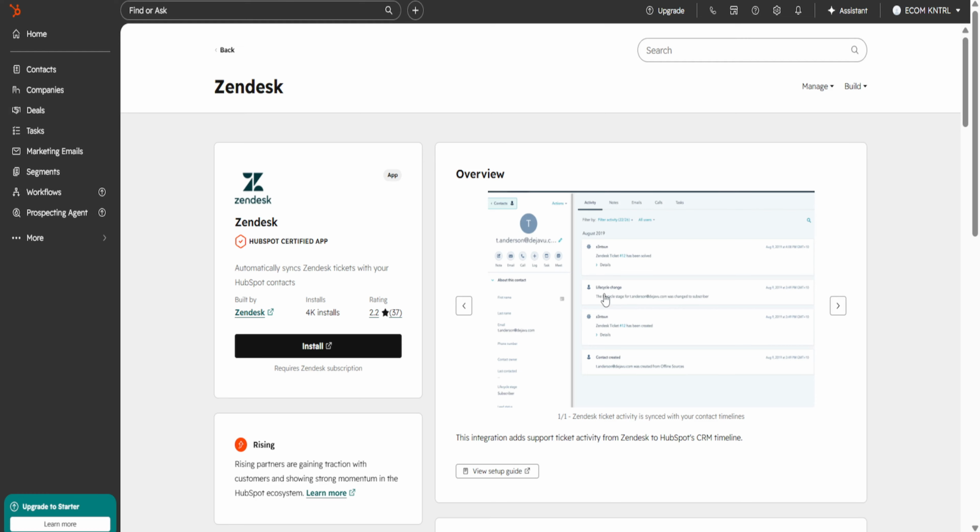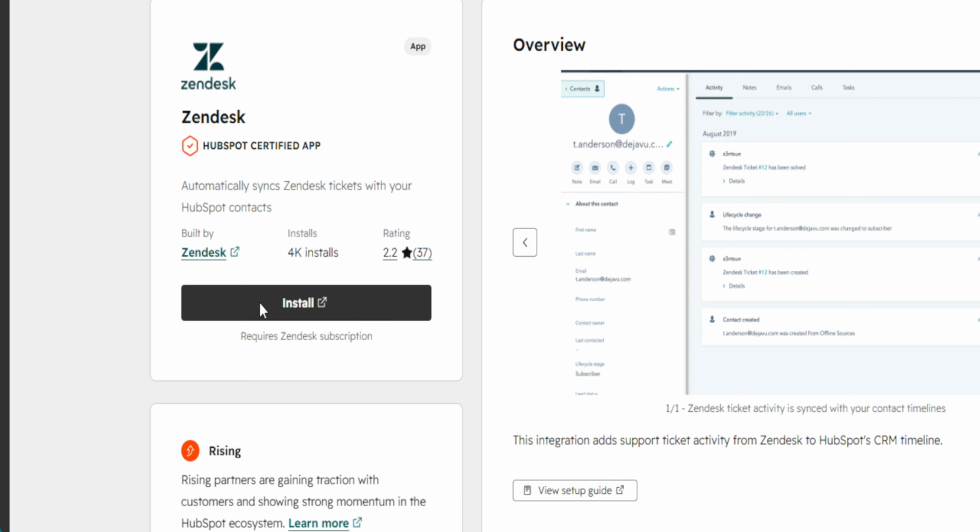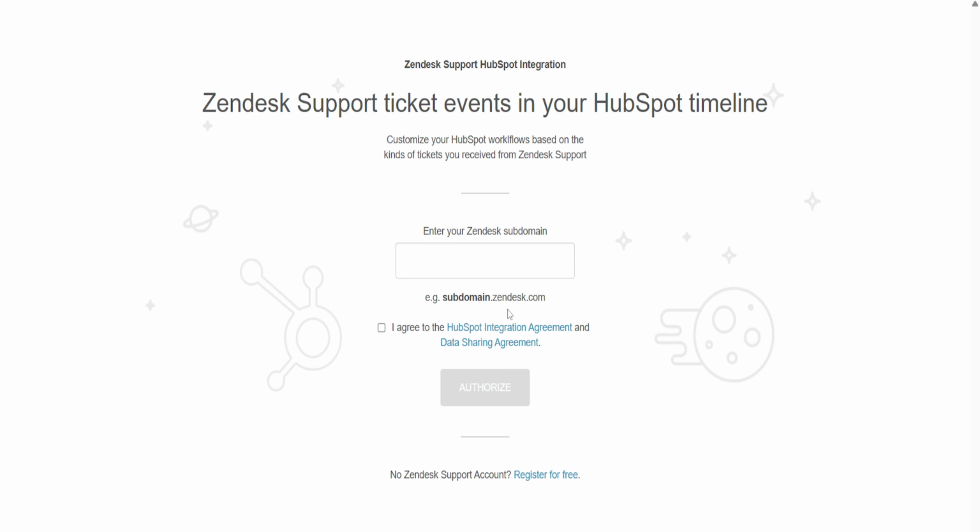Next, click Install. Once you do that, the system will prompt you to sign in. This sign-in step is important because it allows HubSpot and Zendesk to securely connect. Follow the on-screen prompts and make sure you authorize the integration if asked. Depending on your access level, you may need the appropriate admin or account permissions in one or both platforms to complete the connection successfully. As you go through the sign-in process, take a moment to review any access requests carefully.